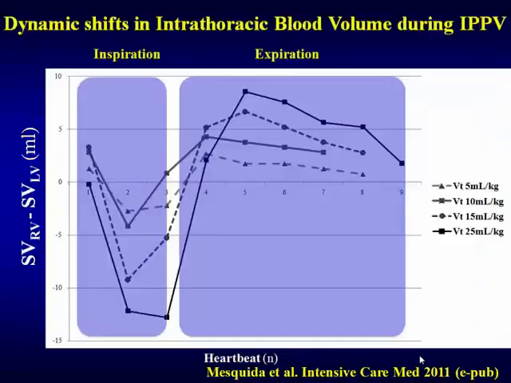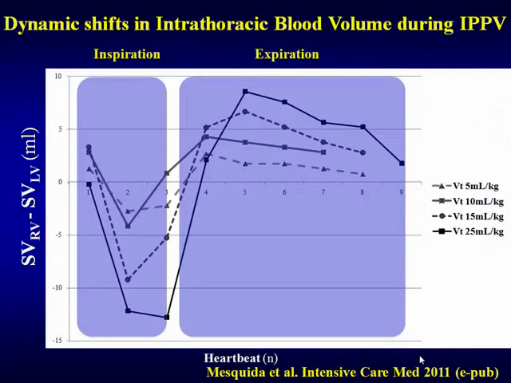And if you were to simply take the difference between the right ventricular stroke volume and the left ventricular stroke volume, if there's more blood going out than coming in, the total intrathoracic blood volume is decreasing. If there's more blood coming in than going out, intrathoracic blood volume is rising. They measured this by heartbeat in animals as we increased the tidal volume from 5 to 10 to 15 to 20. You can see that in all animals, and this is true of humans too, with positive pressure inspiration you decrease your intrathoracic blood volume, and it comes back in exhalation. And this occurs in your patients as well.